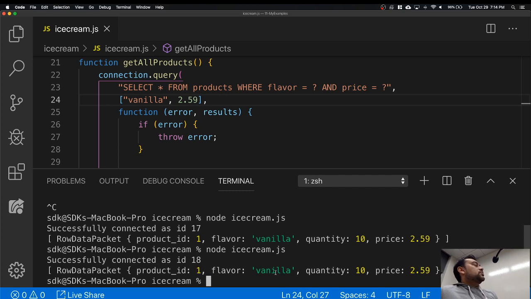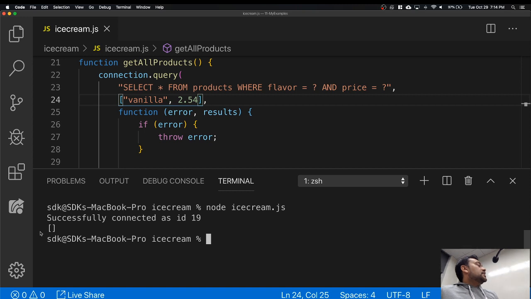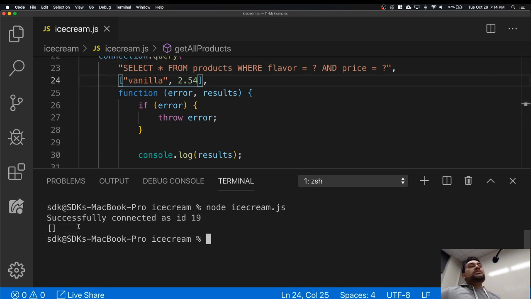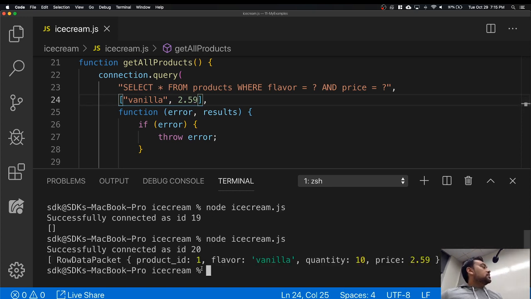We should get back one row. All right. If you change the price to something else, it should give you back actually nothing. So let me clear this. All right. So an empty array. There's no results. Okay. So you can check over here, once you're writing code, say, hey, if the results dot length is 0, this means nothing came back. You can put a nice message over here saying no results match your query. Okay, let's put that back and run this again. I have one back.